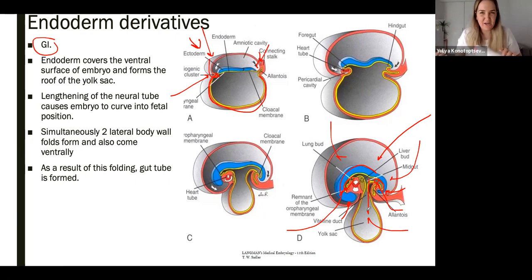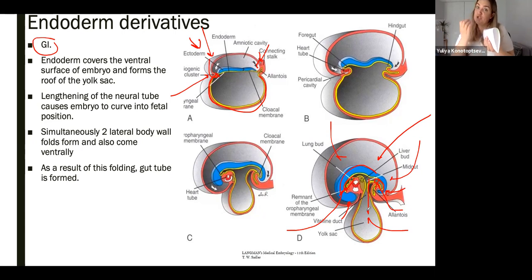You're a cylinder right now. So is it more or less clear what happens to endoderm? You can't talk about endoderm, what it does, unless you're talking about the folding of the embryo. I repeat that the first folding of the embryo is cephalocaudal flexion. Your embryo simply does this. It has an arched back, that's it. But the second folding is called transverse folding, when the two somatopleurs from the sides come close together. And as they come close together, they push your endoderm into a tube.